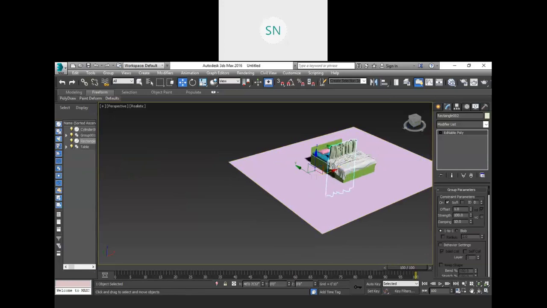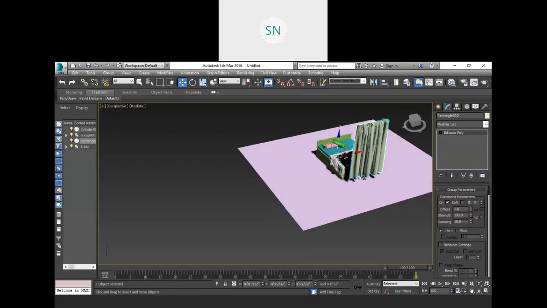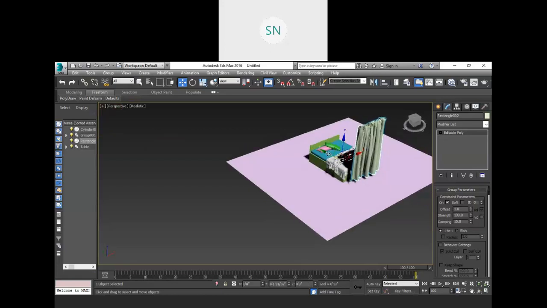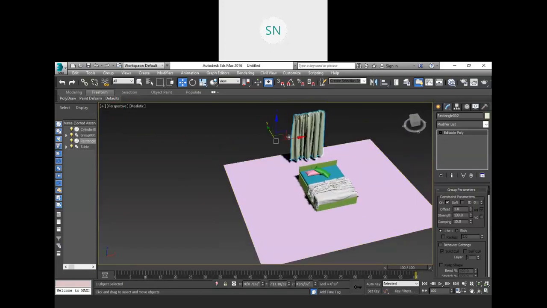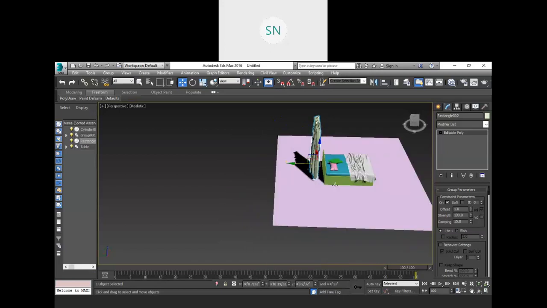For example, this is my hospital room and this is my curtain, like this. That's it. So these are for your room interior, or you can place it on a sliding window, on the glass, and there are many places.